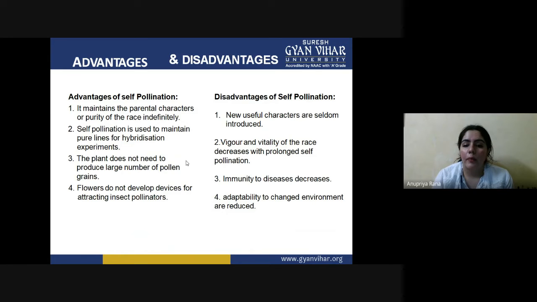Adaptability to a changing environment is reduced. Plants have a huge adaptation quality, but this adaptation only works when they get mutated. So every time an adaptation has to be introduced inside a plant, it needs to be mutated. But if they do not go through the process of mixing, or you can say the intermixing of a breed of new genetics, then they cannot be fully functional for any kind of adaptation.